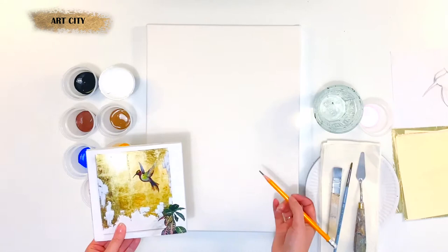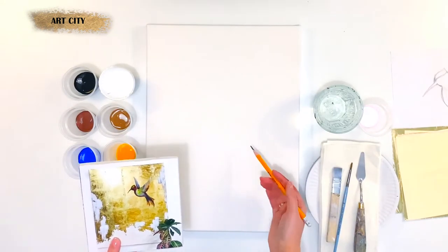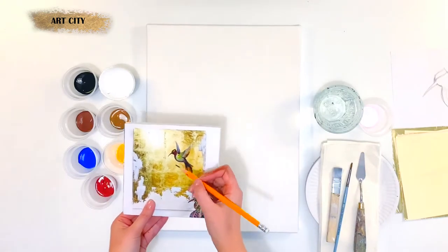Now we outline and don't draw much. Everything is schematic. The main thing is to determine the size of the bird and draw it.